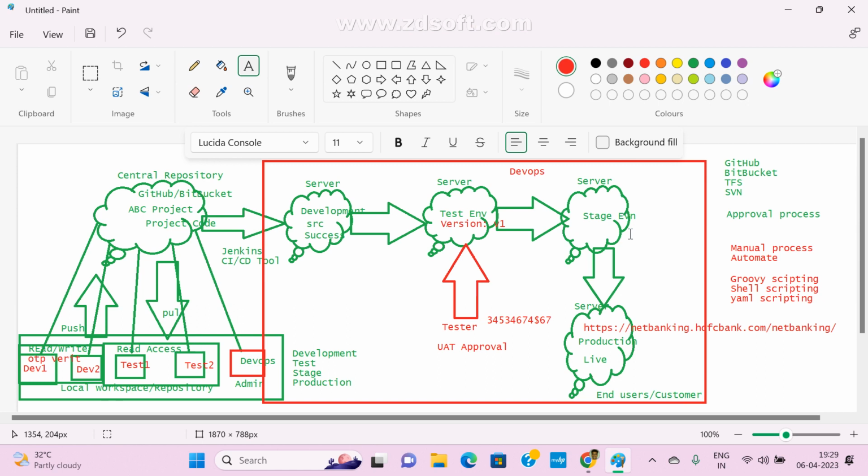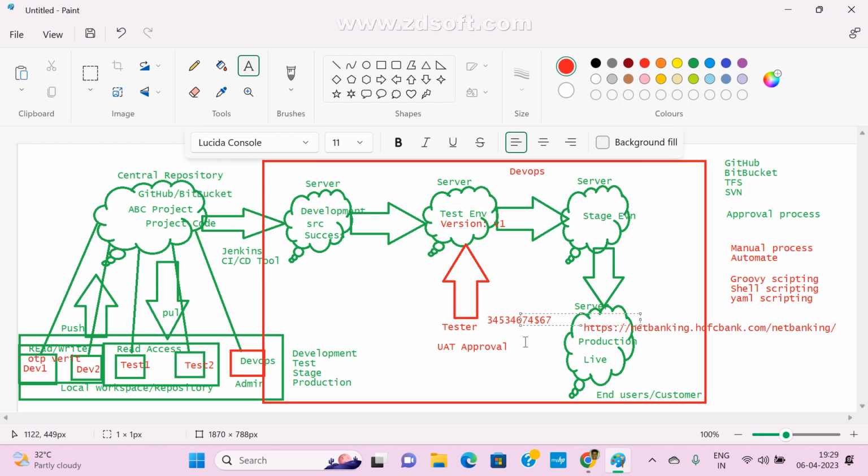Now, if in testing it is not working, the testers validate it and identify some issues. If I enter some special character in between the numbers, it is accepting. Is it valid or not? This is not working properly. The testers will send an email to the developer saying that I entered a special character in between and it is accepting, so there is some issue, please check it again.